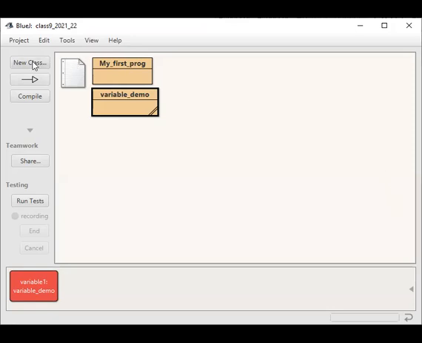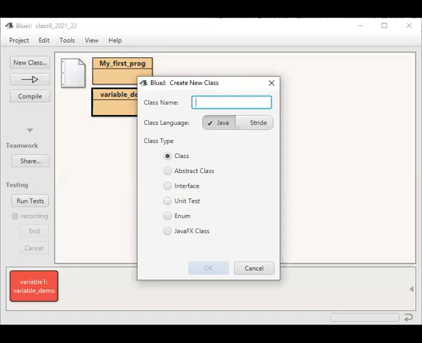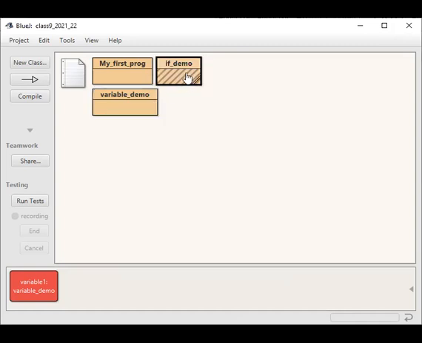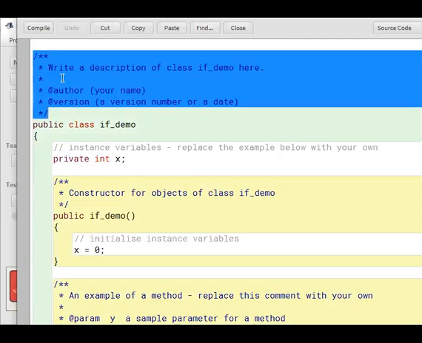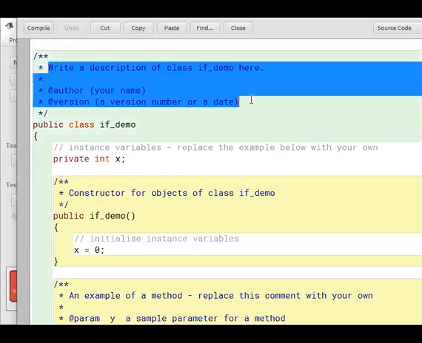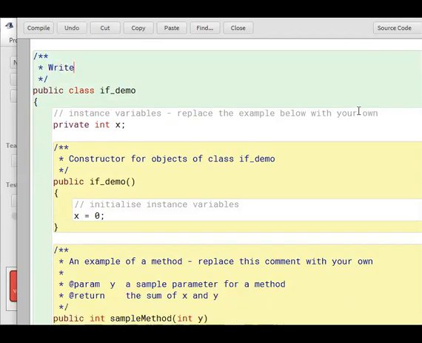Now for that, say I'm giving a class name like IfDemo. Now here I have created this class, so you can see the class has appeared over here, and now I'm writing here. As you know, if I want to give a message or something before the program, I can write in this place.